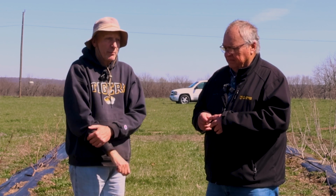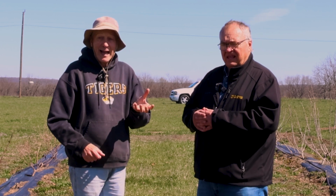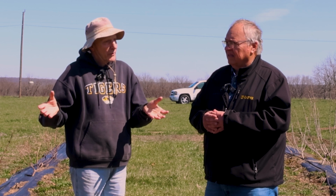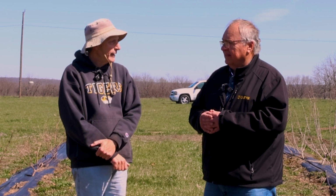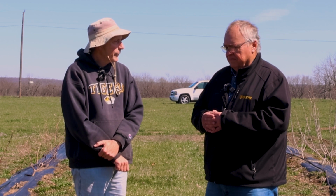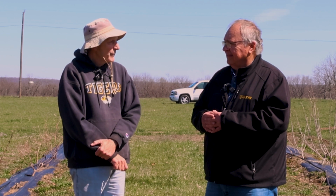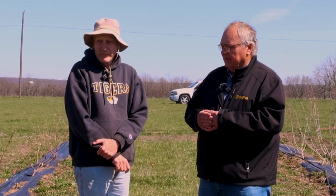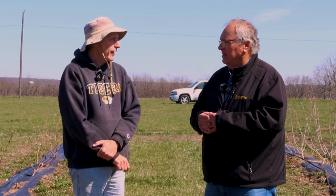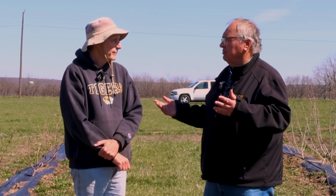So weeds, and then the other big problem is spotted wing Drosophila, which is a very small fruit fly that is very active when these fruit are ripe in August. Depending on if you have them, you may have to intervene. There are organic methods to intervene if you need to, and otherwise there are commercial conventional methods. Those are probably the two most important. They're pretty easy to grow. They're a native plant, they're pretty tough. But the weeds and the spotted wing fruit fly are probably the most challenging. And the spotted wing fruit fly, that's in all of our brambles. Right, type blackberries. It's everywhere in Missouri now, unfortunately.